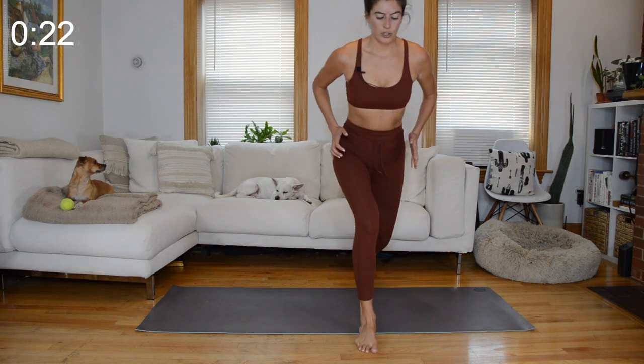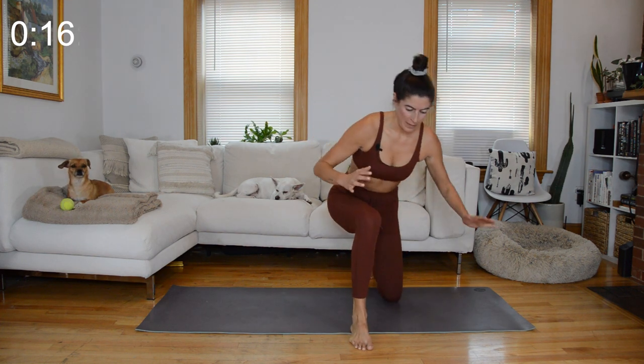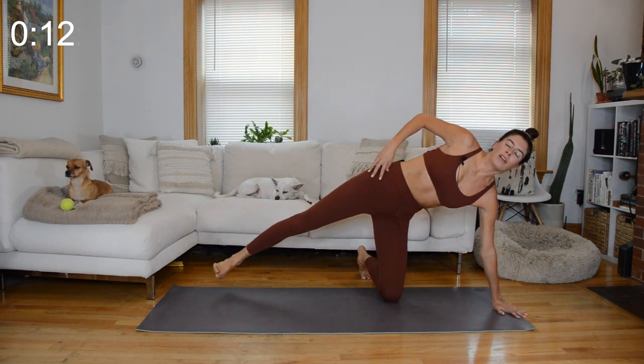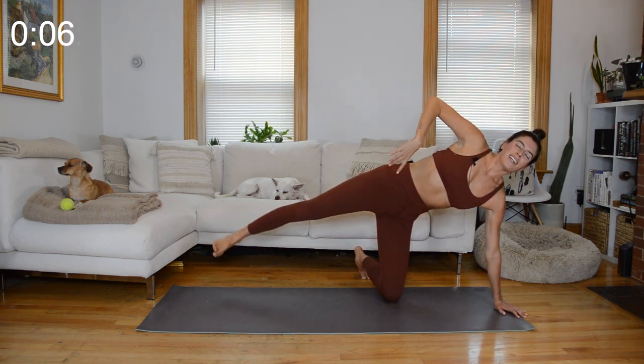We'll finish in that side position, straight leg pulses. Almost there. Stay with me. All right, hold straight. Little pulses up. Reach long through the leg. I don't care how high it is. Length through the spine. Lift, lift.